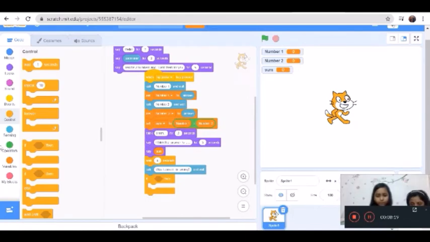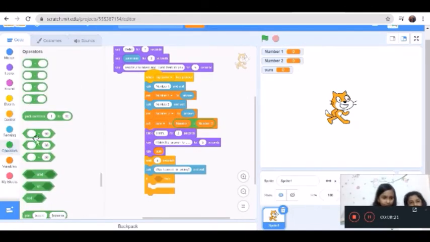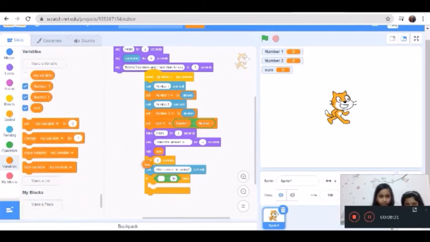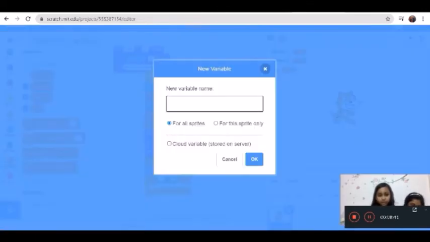So now I'm going to drag the control if then. Now you need to go to operators and drag this equal to block and place it. Then go to variables and drag this one. To put the condition, you need to make a variable again and put answer.